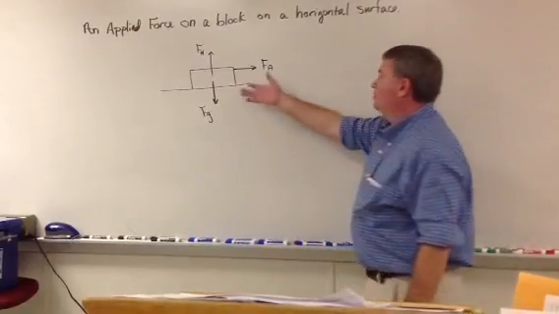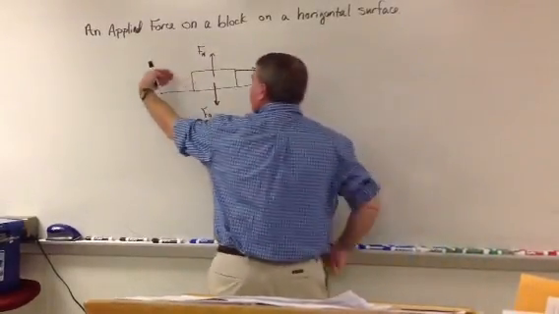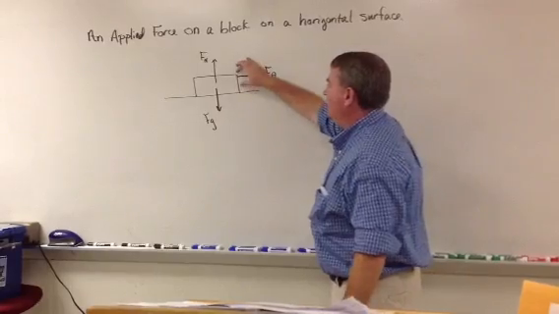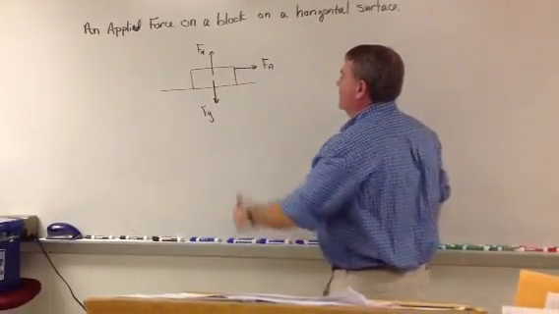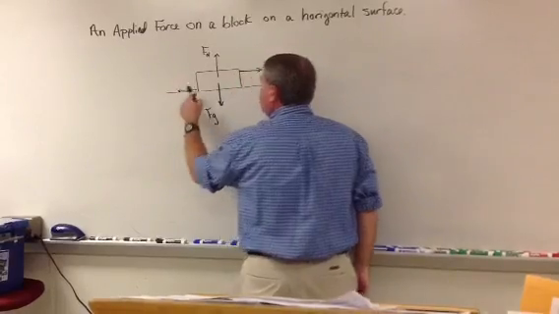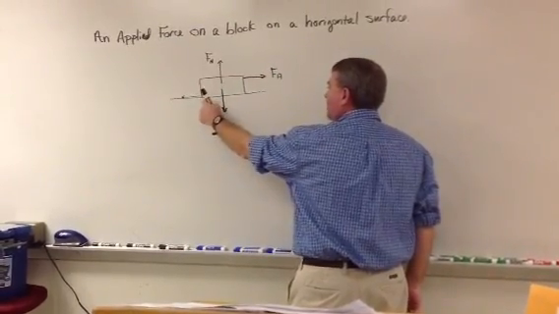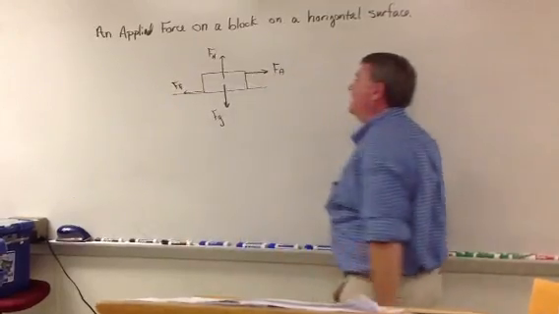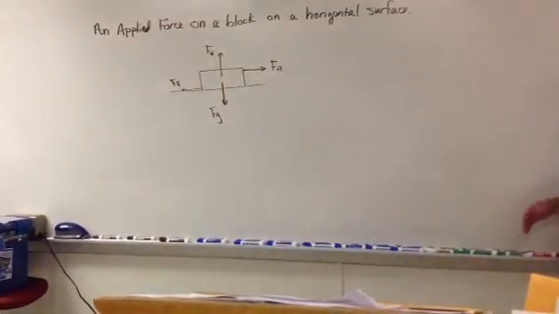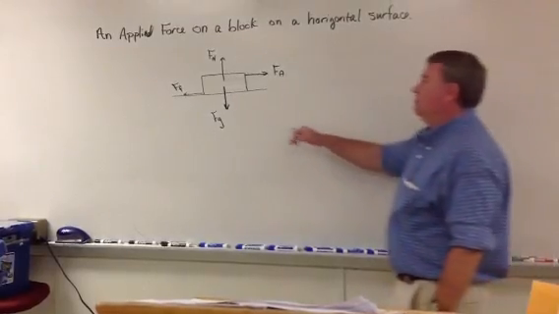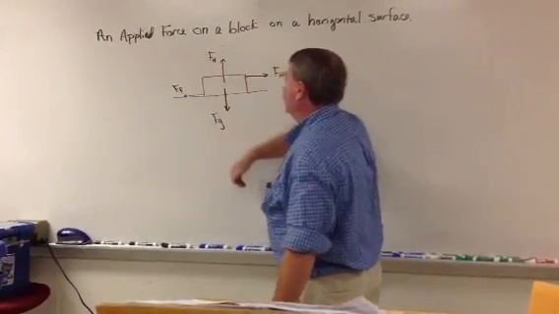The applied force would be like someone is pushing on it from behind and they're pushing this way, or maybe there's something attached to it and you're pulling on it like this. Well, the force between the surfaces, the bottom of the block and the top of the table, is called the force of friction. It's a contact force, and we'll describe the force of friction a little later. It's dependent upon how much gravity is acting downward.